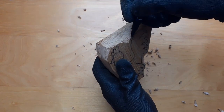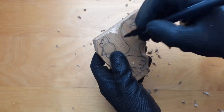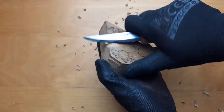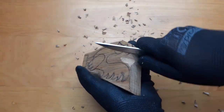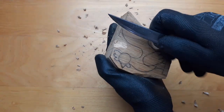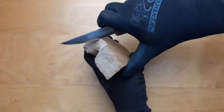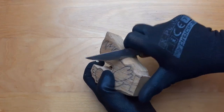It makes it easier if you draw lines to show yourself how much wood you need to cut. In this case, everything between the head and the tail. I continue shaping around the outline, this time under the tail.